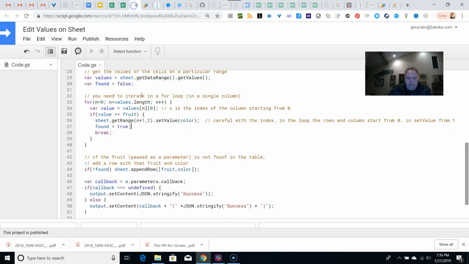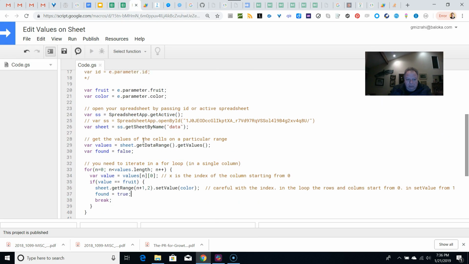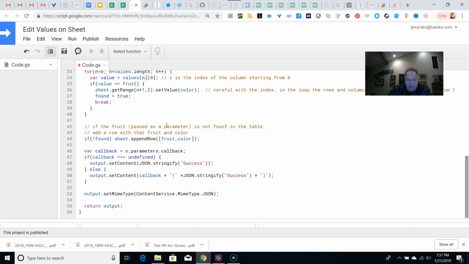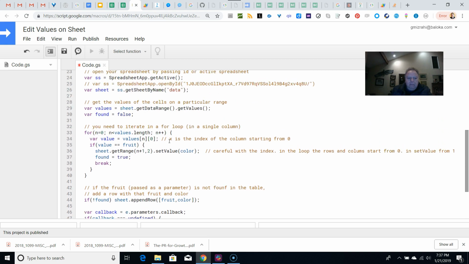So let's go to the script here, and we can say, okay, the fruit parameter. In order to capitalize, we go back to the script, and here we can say, okay, the fruit is this toUpperCase, and I have to copy this, and when I append the values, okay, this is right.